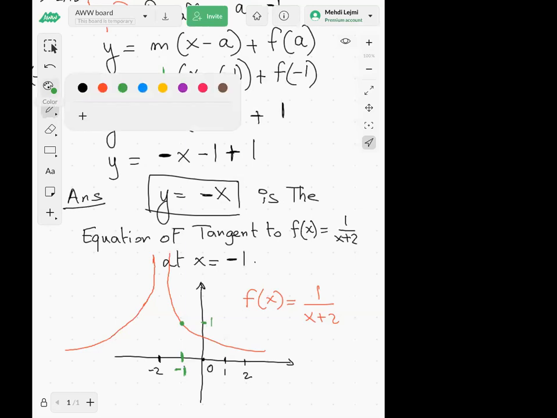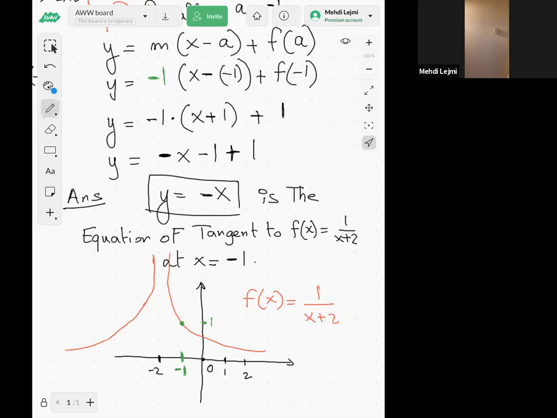Now, if you take the tangent line to the function f at negative one, the line which passes through this point here, this line here is our tangent line to the function f. The equation of this tangent line is y equals negative x at negative one. So you see, guys, this line is going down, and you can see it from the slope. y equals negative x, so the slope is negative one, which means this line is going down. This is because the slope is negative.